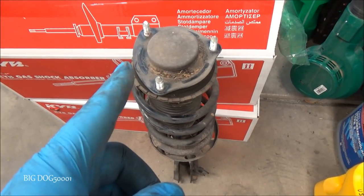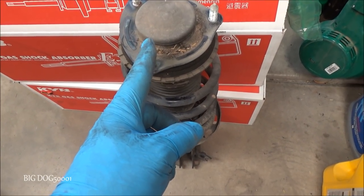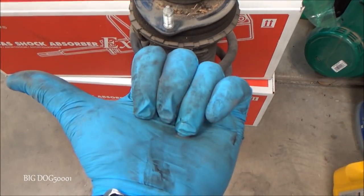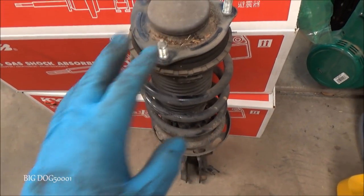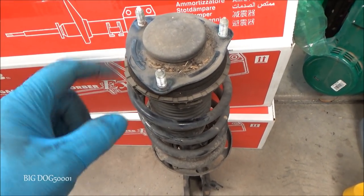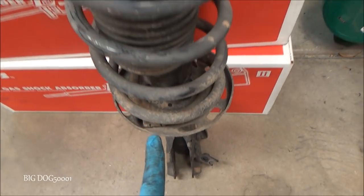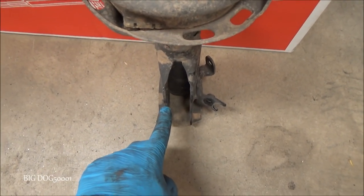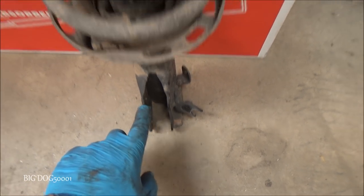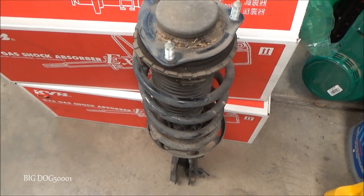Okay, before you take your strut apart, I want you to make note of the top plate in relationship to the bottom plate. And obviously this is to the front of the car, this is the driver's side. And we want to make sure this arrow is to the front of the car, of course. And then this post right here, you'll have everything lined up correctly if it's right on this edge, the front edge of the strut, just like that. And so when we put it back together, we need to make sure it's the same way.